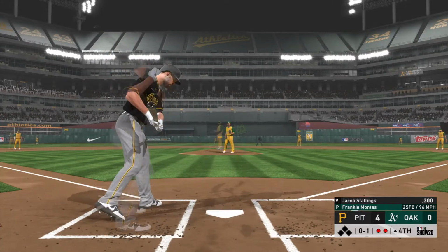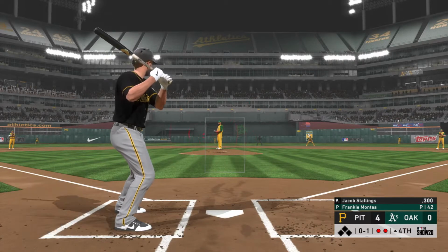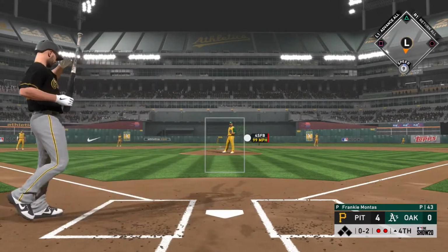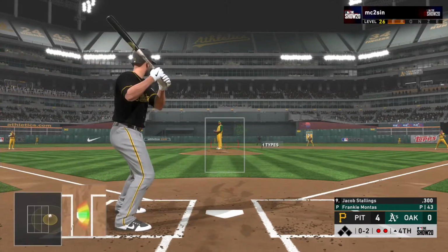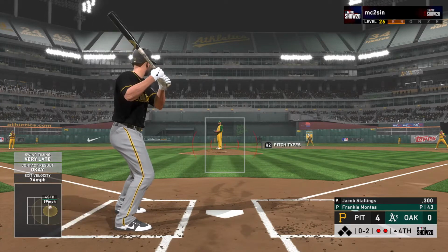Way late on the fastball for strike 1. Either he missed the take sign or they're just not thinking as a team. The first 2 guys out on 1 pitch, so it could have been a 3-pitch inning if he would have made it out right there. 4 runs, 6 hits, and no errors so far for the Pirates.